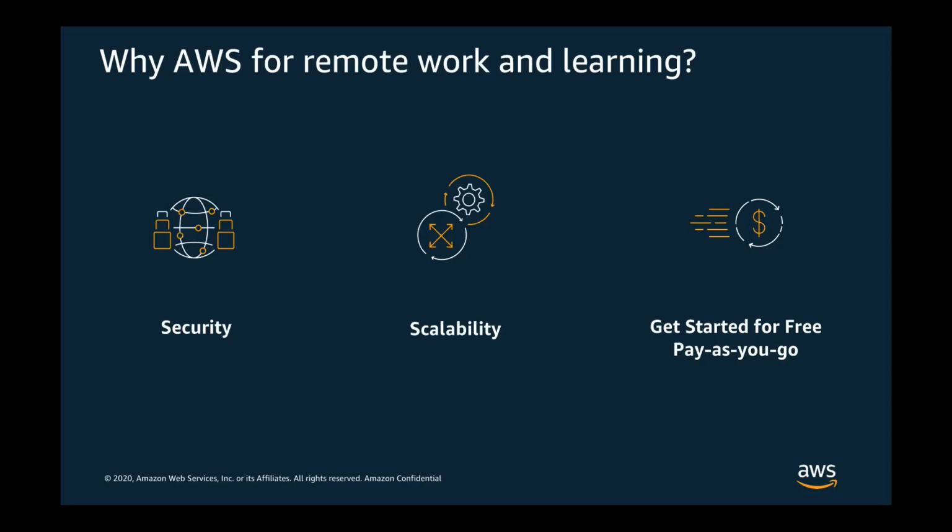And so from a scalability standpoint, AWS does enable organizations to be extremely flexible, take advantage of the scalability of the cloud. You don't have to over provision resources. You can scale up to meet those peak levels, scale down when you no longer need those resources. You have the ability to do that for a few users, for tens of thousands of users. And so really thinking about the cloud and AWS as a platform allows you to adjust to those changing needs and the uncertainty, unfortunately, that the future likely has in store for all of us, without having to lock in, without having to worry about the peak infrastructure needs that you may have.